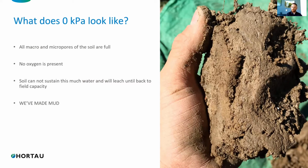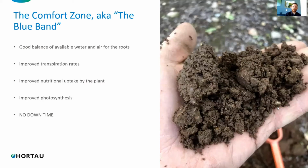Because of the lack of oxygen, we're starting to delay and extend types of development stages, and we'll see that later on in the PowerPoint. Now, to reiterate this comfort zone, we have a blue band, so this optimum range for growing conditions for the vines. And what that really means is that there is adequate water availability, so the suction force required to remove water from the soil is within that wheelhouse, that optimum range for that vine to function, to help out with photosynthesis, building cells, and just growing.